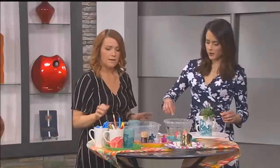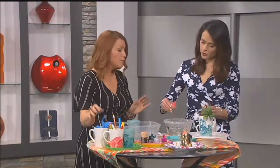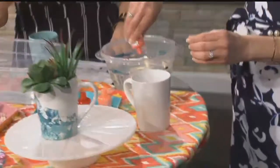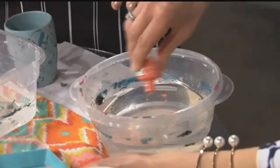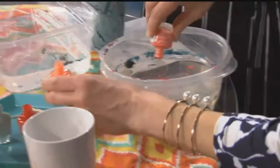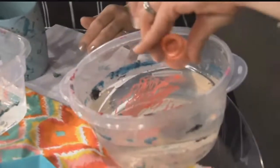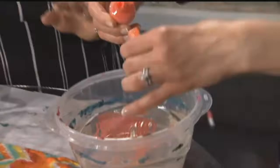And then you set it off and it usually dries within a minute or so. And then you're good to go — it's that easy! That'd be such a good Mother's Day present. Yeah, absolutely. I'm going to make one for my sister-in-law for her birthday, actually, using coral. And you can wear gloves, I would like to note, because sometimes you do get polish on your hand. Just kind of swirl it around. I'm going to two-hand this. I'm doing coral and peach — it's nice to get colors that kind of coordinate together. On this one we don't even need to use the toothpicks.